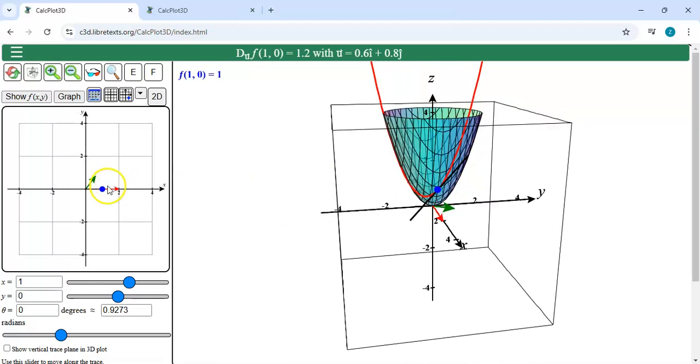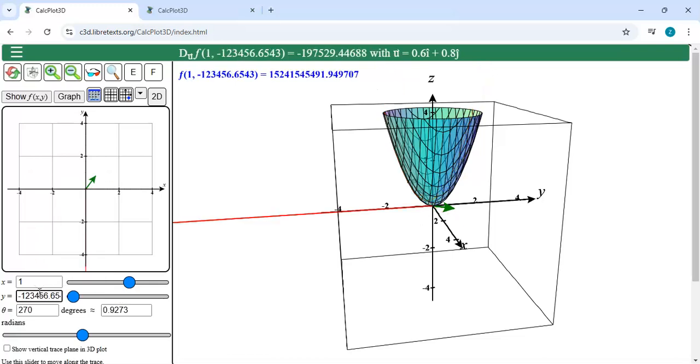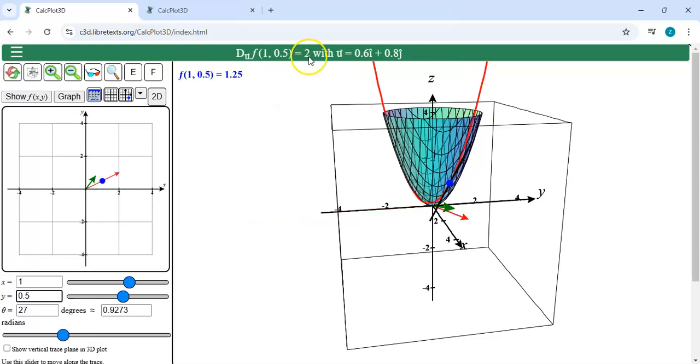Now, if I make that angle smaller, right? So if I increase my y but keep my x the same, like 0.25, then I should increase, and I do, right? 1.2 to 1.6. If I go up to 0.5, then I go up to 2. So I'm getting steeper slopes here the closer I get my direction vector and my gradient.